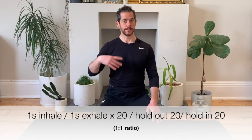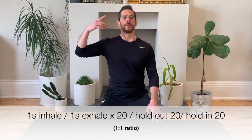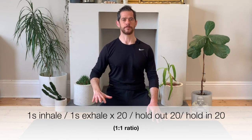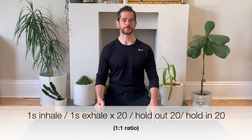So we're going to do 20 of those fast breaths. At the end of the 20, we're going to take a big breath in, big breath out, hold, holding that breath at the bottom. So you're holding the exhale out. And I'm going to hold it for 20 count. Again, follow along with me if you want to. If you want to take your breath in beforehand, then go ahead, do whatever feels right to you.